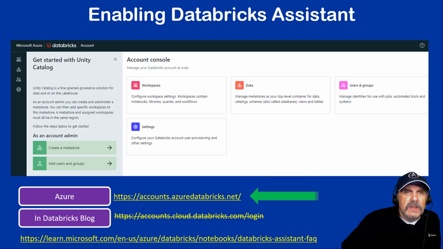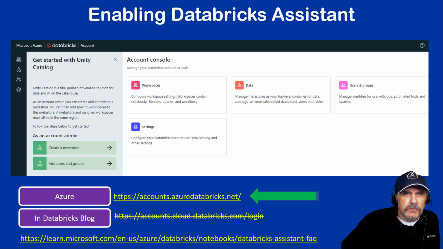And this is the account admin screen for your Databricks. What does that mean, Brian? It's a relatively new feature on Databricks. What it does is it allows you to administer and govern all of your Databricks workspaces from a single place. But to really use it, you need to enable Unity Catalog, because Unity Catalog is the sort of one ring to rule them all. The idea of Unity Catalog is to bring all of your workspaces under one umbrella so you can govern it, you can manage it, you can see it, and you can assign permissions.